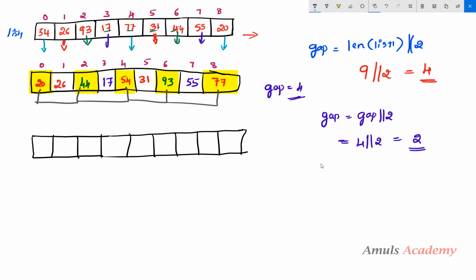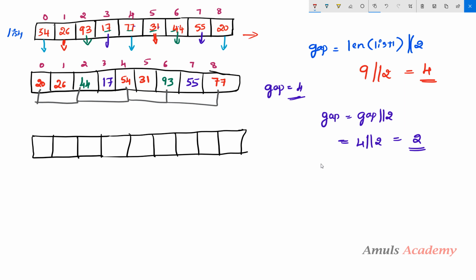Okay, so we'll take 20 as the sorted part and we'll compare 44 with 20 and place that in the sorted part, right? We did this in the previous tutorial, so I won't show that now. We'll get 20, 44, 54, 93 and 77, right? We compare 44 with the sorted part, 54 with the sorted part, 93 with the sorted part, 77 with the sorted part. Okay, we did that in the previous tutorial. In this way we need to sort them.